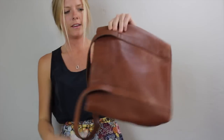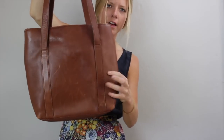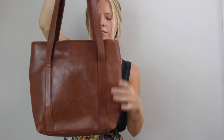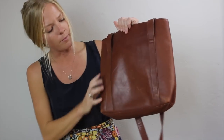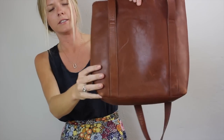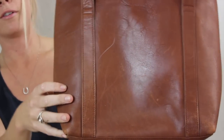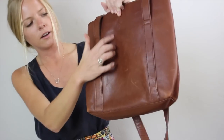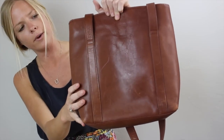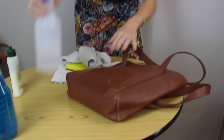Alright, so another example. I have this leather bag here, and this bag does have some surface distress on the leather, but that personally is something I really like because it shows the age and design of the bag, or the quality of the bag. But what it does have here is this white surface scuff. That's a common problem on leather bags just because you're carrying it around with you all day long. You never know what's going to scratch on it. But that's a common surface scuff, and we can definitely buff that one out as well. We use the same technique that we used before.